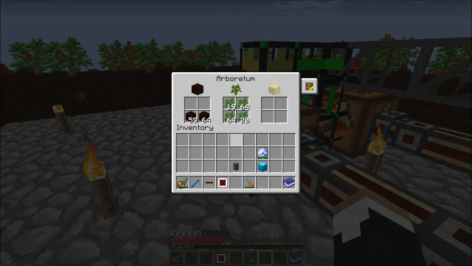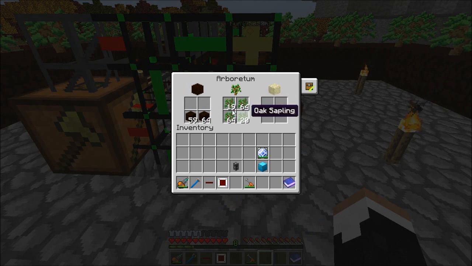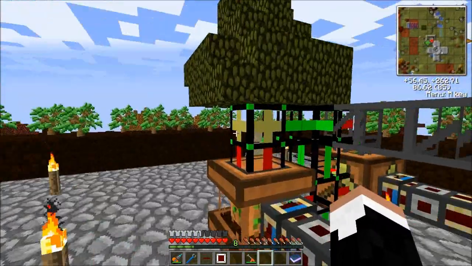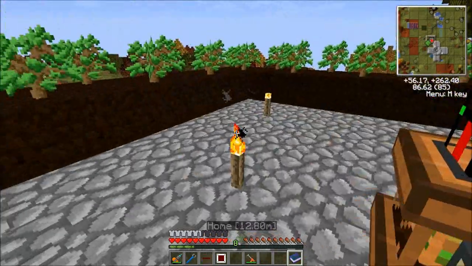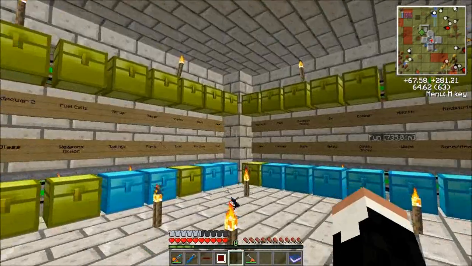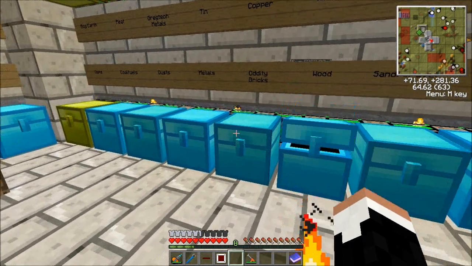Alright, well, we appear to be alright. It's just I loaded this thing completely up with humus, so it doesn't have to put out any requests, I guess. Yeah, otherwise it seems to be working fine. Oh well. Let's take a look in our wood chest. Oh yeah, it's working. Alright.